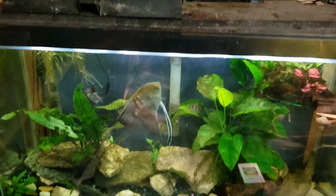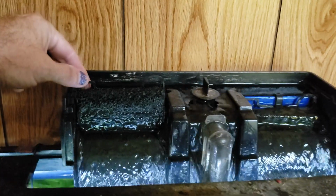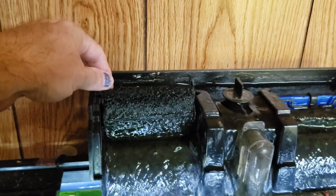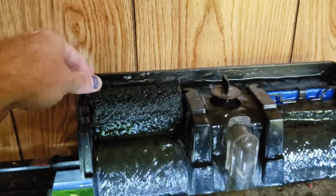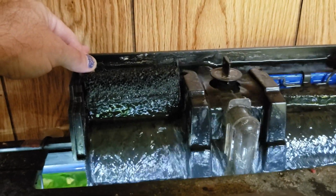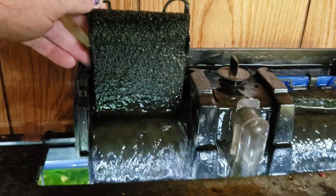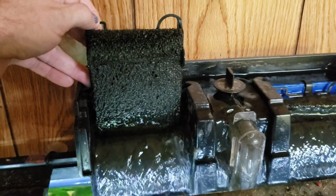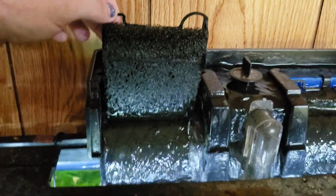So where this little biofilter comes into play is this is the real estate where all your little microscopic bacteria live. And the more surface area, the better, up to a point. Obviously, once you've got enough bacteria living in your tank, you don't need any more. But eventually, even though we really should leave this alone for the most part, and just let it do its thing and let those bacterial cultures live on this, at some point you have to clean it.